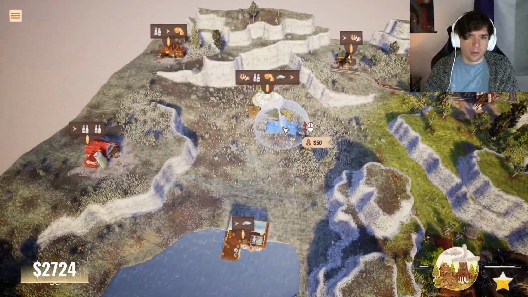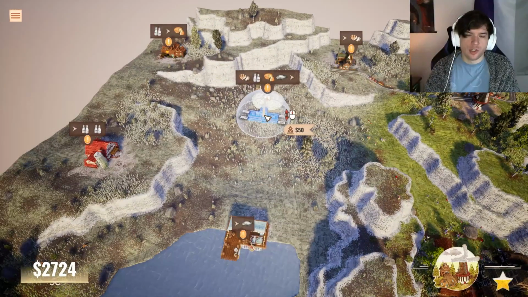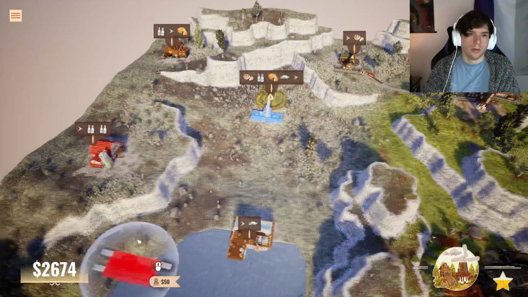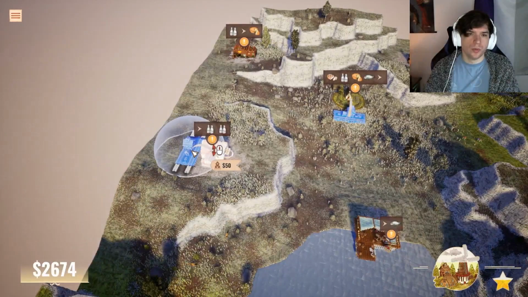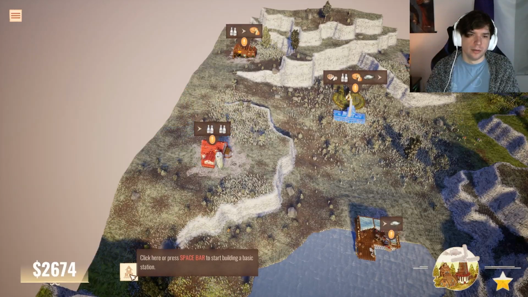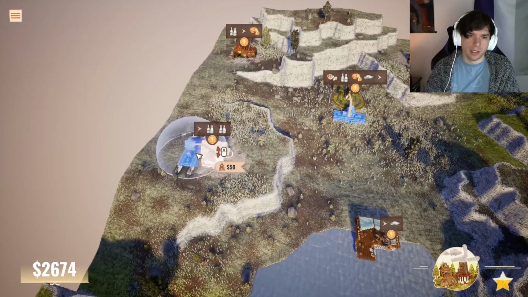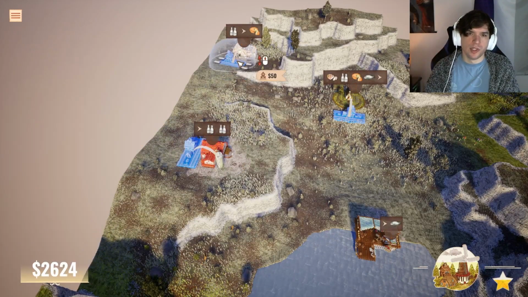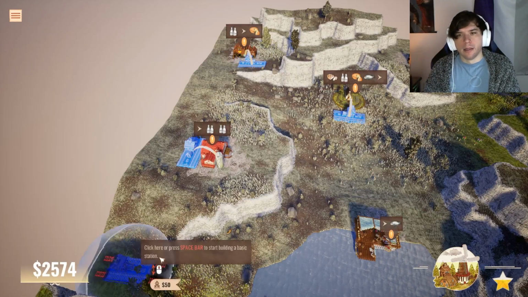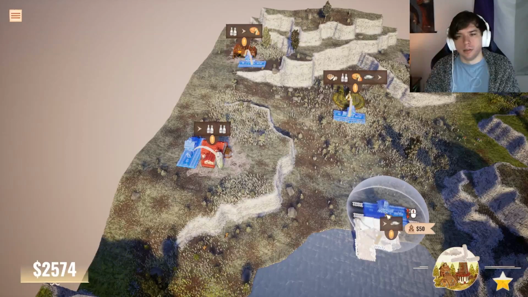Okay. So I want a station here. So this milk will go over. No, I still need more stations. What am I doing? Station. To station. There. And lastly, a station here.